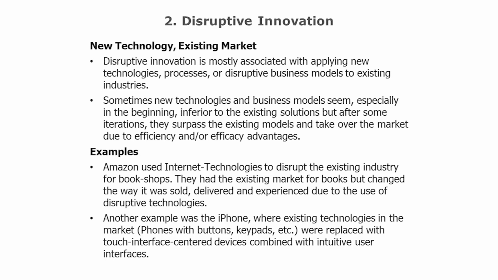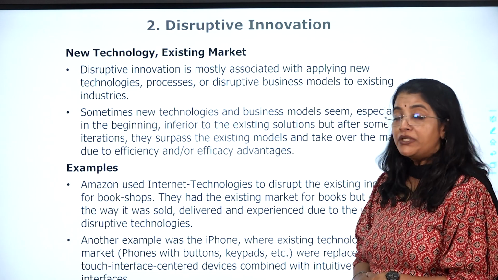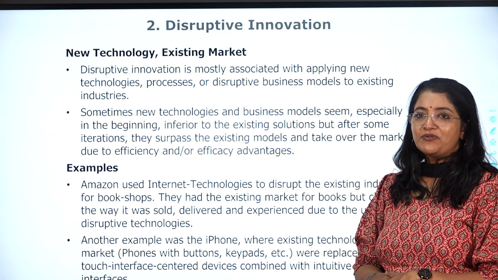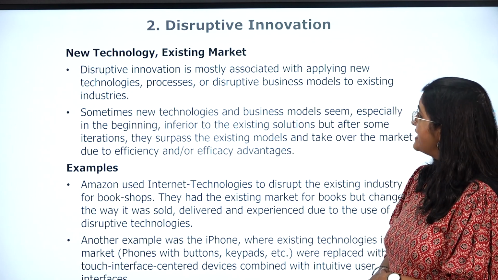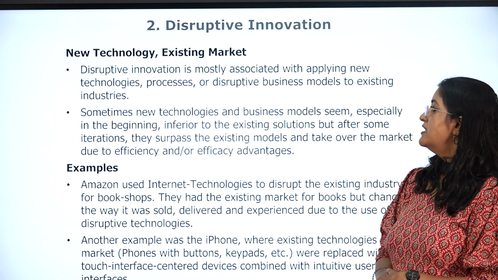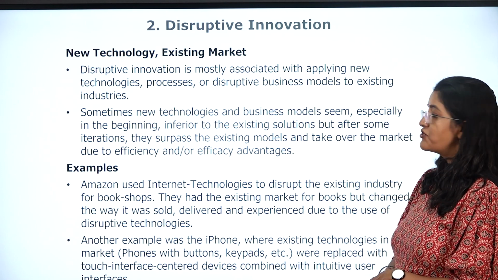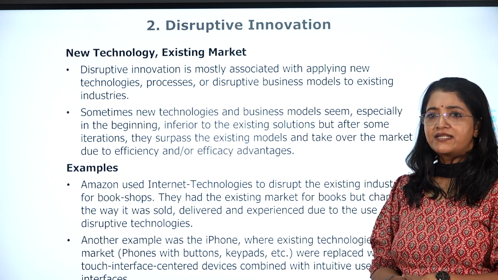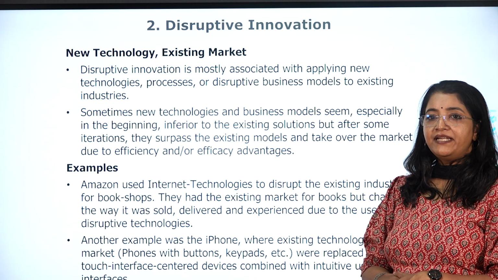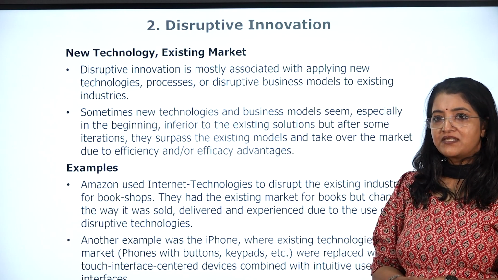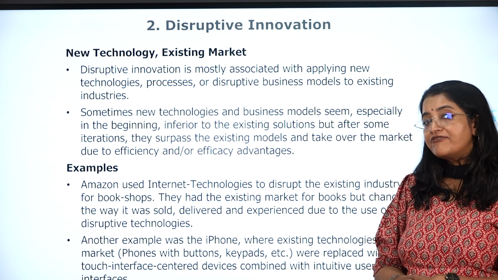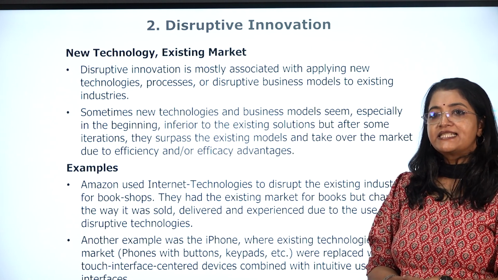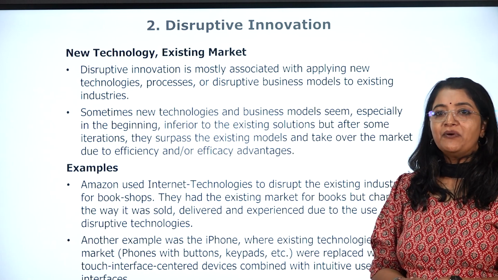Now, the second one could be the disruptive innovation. So, what is the disruptive innovation? As we have just understood, a new technology in the existing market is known as a disruptive innovation. So, it is mostly associated with applying new technologies, processes or disruptive business models to existing industries. And sometimes these new technologies and business models seem, especially in the beginning, inferior to the existing solutions. But after some time and after some iteration, they surpass the existing models and take over the market due to efficiency or efficacy advantages.